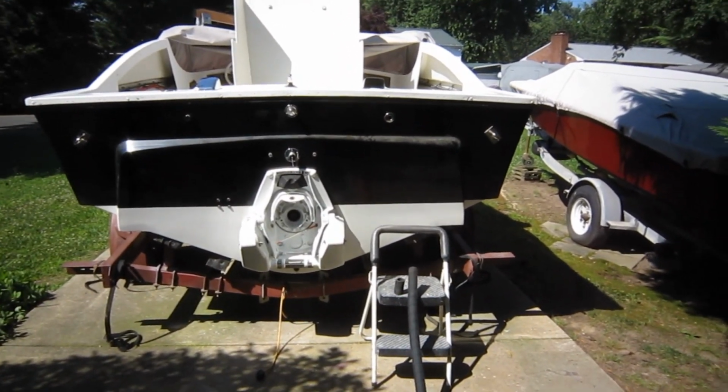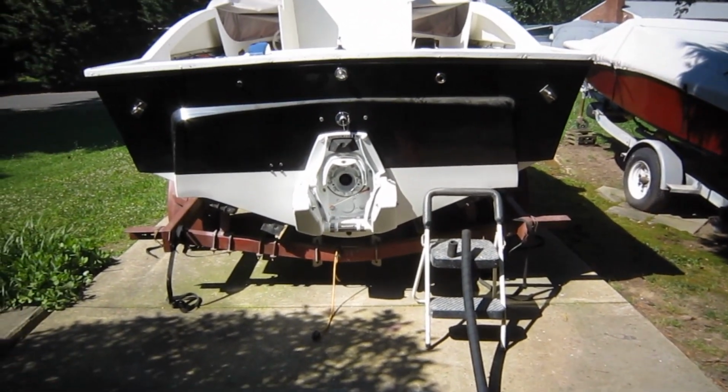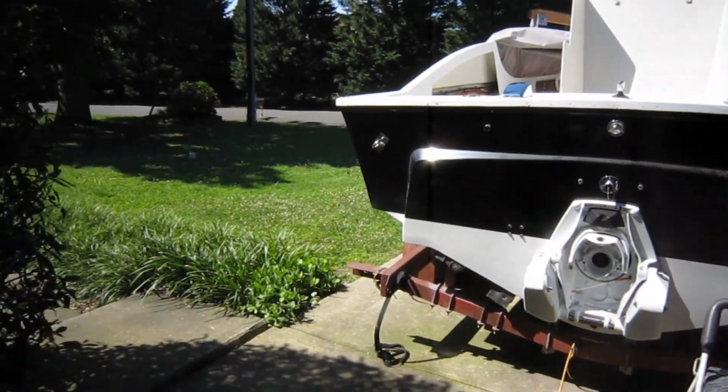We started picking up things to work on. As I said, we're letting that heat up. I'm going to let it get nice and warm there. And then I'm going to go ahead and stick these pieces together, and then we're going to try to snake it in the boat.